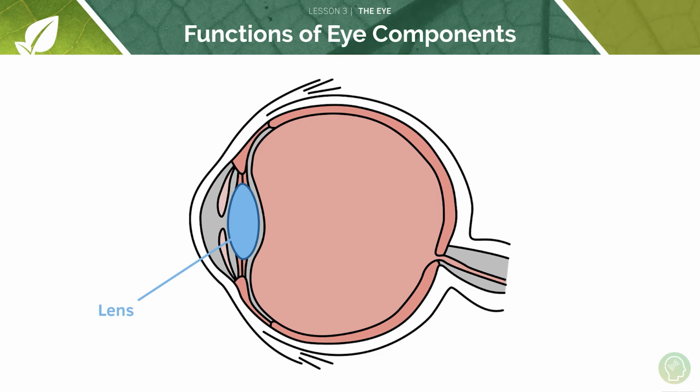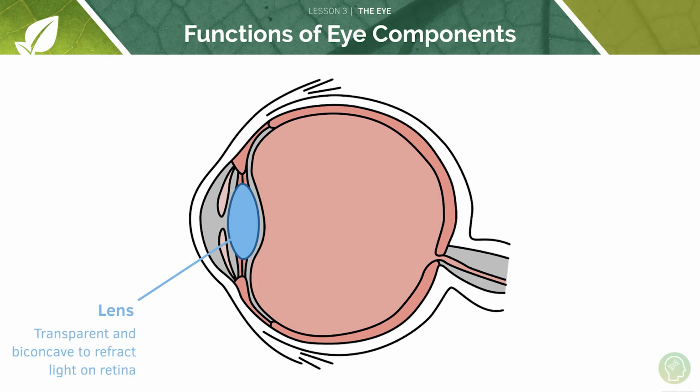And then we have the lens. So we've briefly talked about how it's responsible for refracting light. So the lens is a transparent and biconvex structure. So that just means that it has this nice kind of oval but 3D structure. And it works with the cornea to refract light entering the eye onto the retina. And can you see these little attachments here? Well, they're your suspensory ligaments and your ciliary muscles, and they control how round this lens is, and that's really important in terms of controlling how much we're refracting the light as it enters our eye, and that's got something to do with accommodation, which we're going to come on to look at in a few minutes.